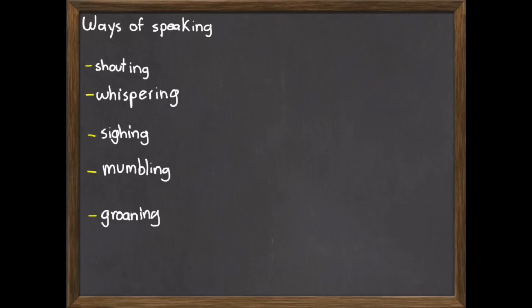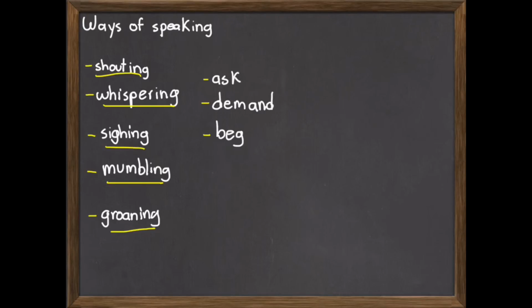And as you can see, each of them shows a different emotion or different situation depending on the word that is used. Now let's look at some other words. You probably know the word or the verb to ask. When you ask for something, it means that you want somebody else to give it to you. You could ask for a pencil to someone and they will know that you want that pencil, so they give it to you.